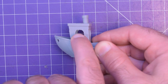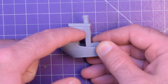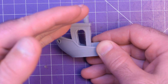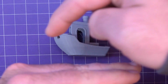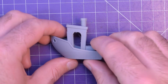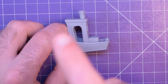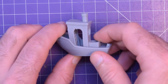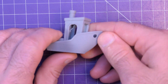And so what's happened is these overhangs here, little part that curves like that, the filament must have cooled strangely and actually curled up, and then the nozzle came and whacked into that, kind of making a flicking effect. And so some steps were missed, and then it continued after that. I'm not sure really how to fix those kinds of problems. I think it's faster cooling, better part cooling, but yeah, that's an issue I'm going to have to resolve at some other time.